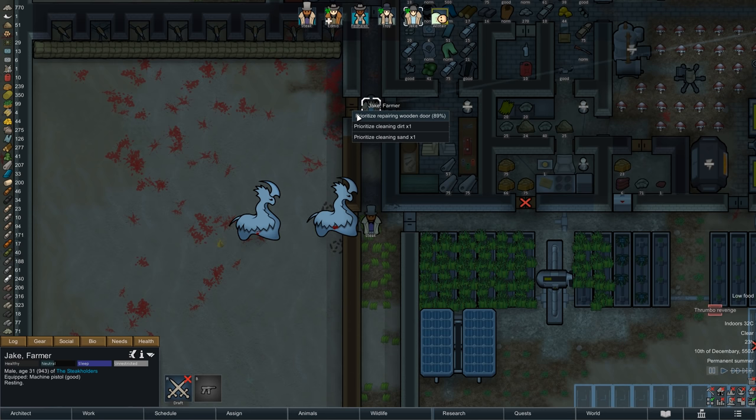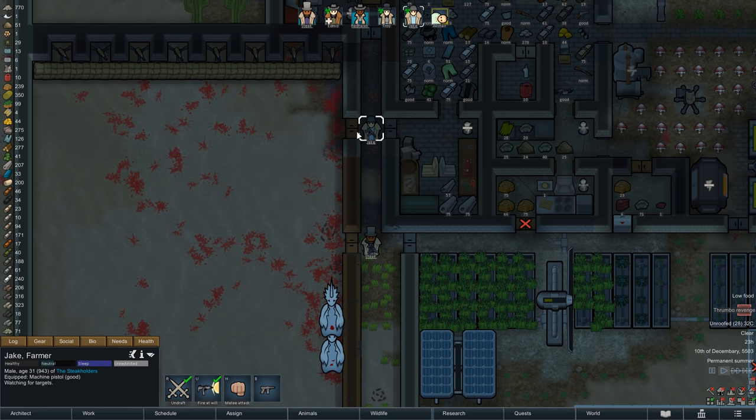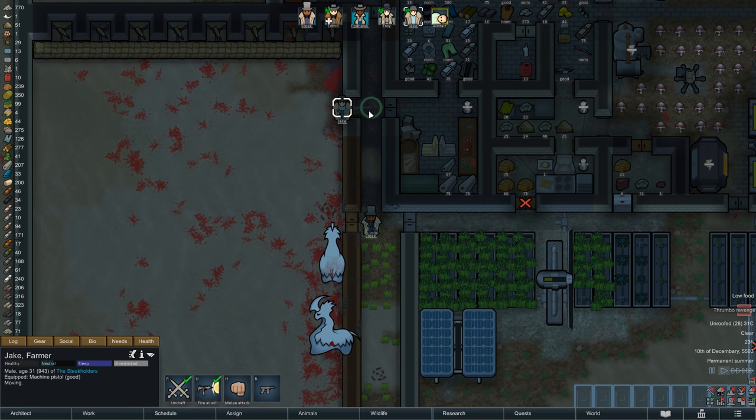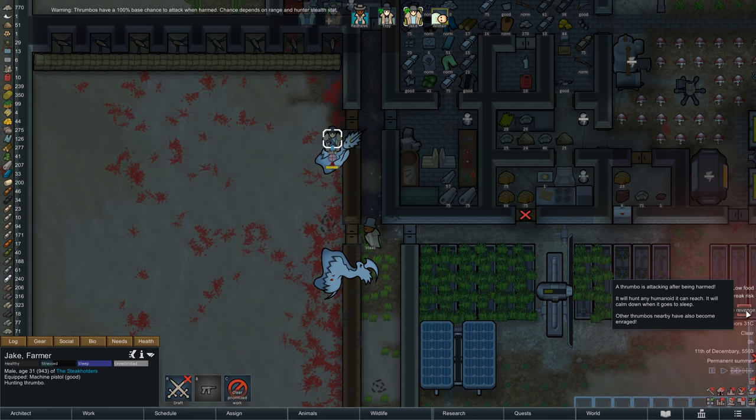From here on out, the strategy is now pretty simple. Jake and Redhawk will take turns popping in and out of cover. As a result, the Thrombos will run back and forth between them, while the turrets and of course the occasional pot shots from our colonists will do the rest. After a short while then, both animals go down, and with that we now have plenty of meat and another hunting session has successfully been completed.